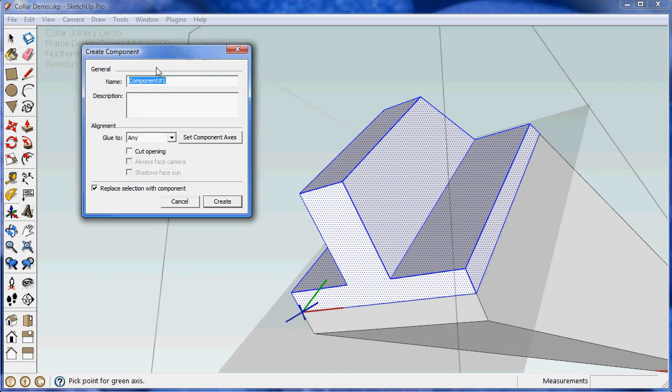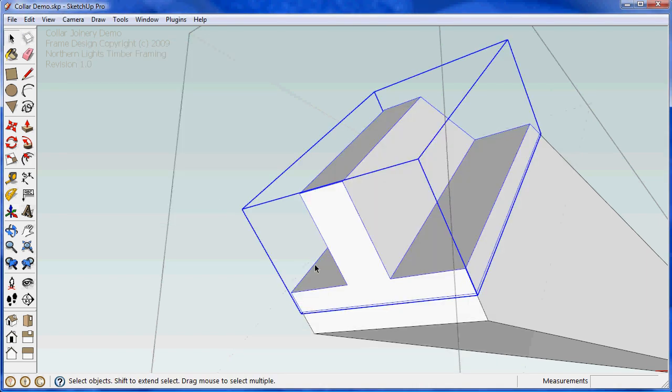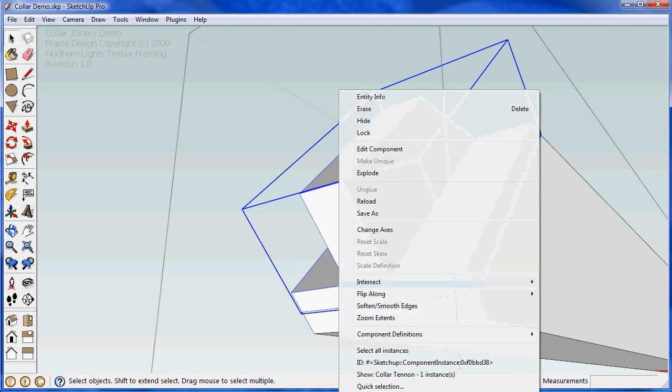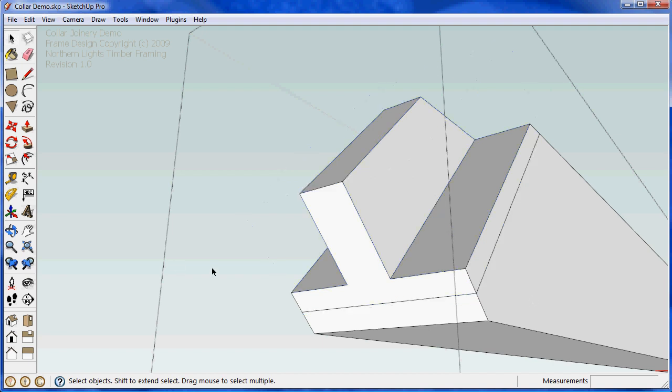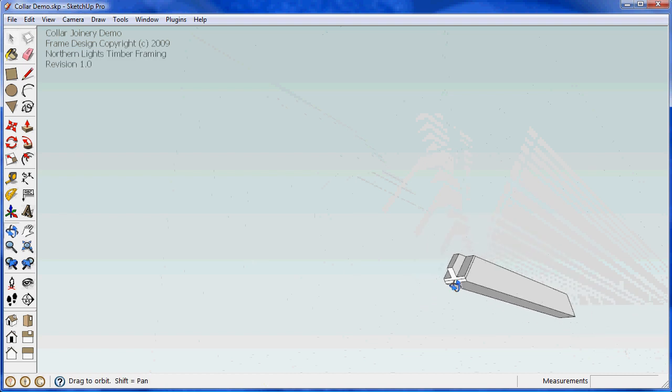If I want, I can give it a name. I'll call it collar tenon and hit create. Now the last step here is to right click on it and say TF create joint, and that's what tells the Rubies that this is a joint that's going to cut a mortise into the other timber. Okay, I'm going to leave peg holes for another demonstration, so let's just stop editing this timber.